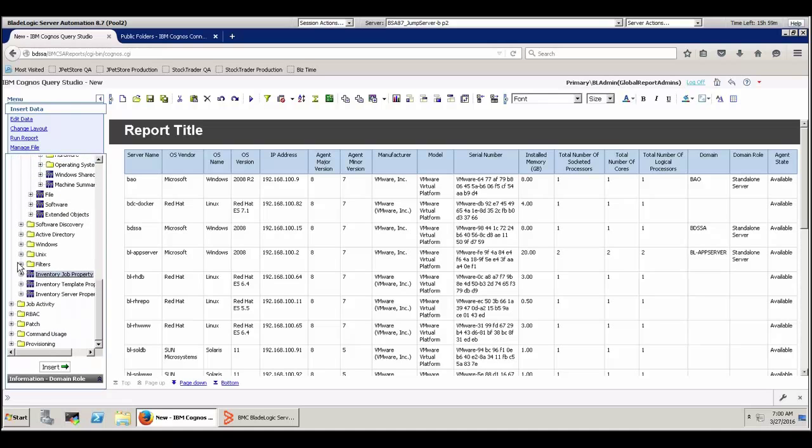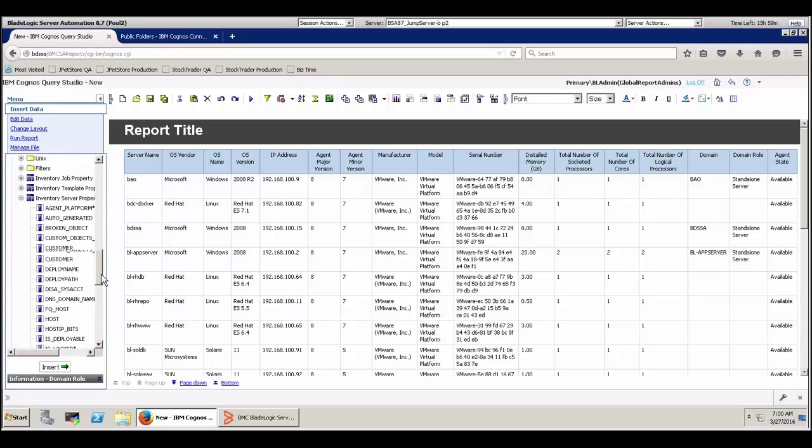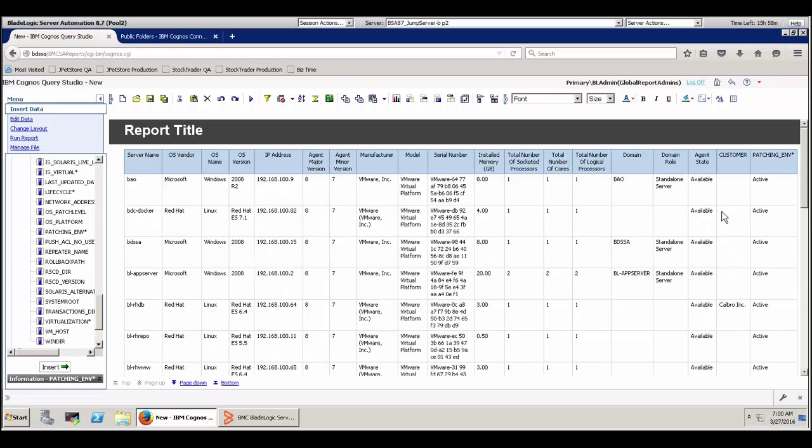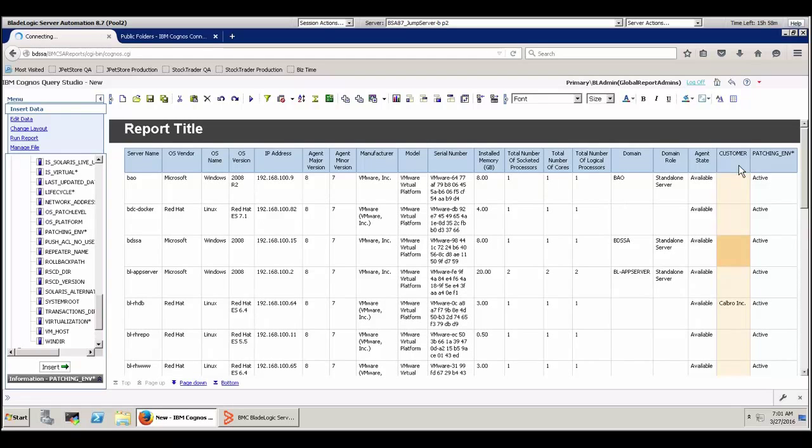Good, useful information. And the last thing I'll do is pull in server properties. Your environment probably has a lot more fields than this does, but usually I'll have things in here such as the environment, whether it's a dev, QA, stage or prod server, who our internal customer is, and I may have a service or a major functional area that the server is associated with. But for this demo, I'm just going to pull in a couple of fields. I will very often use customer as an internal customer to identify which line of business owns a particular server. If that's not set, it makes it harder for me to group my servers by environment or to figure out who owns a server.